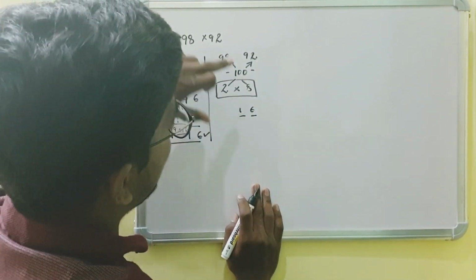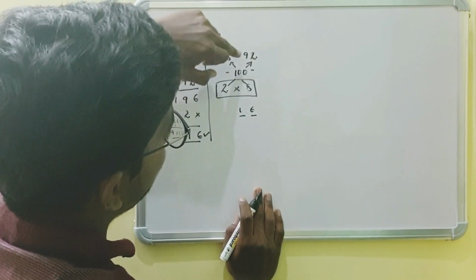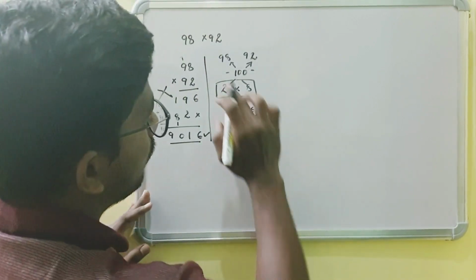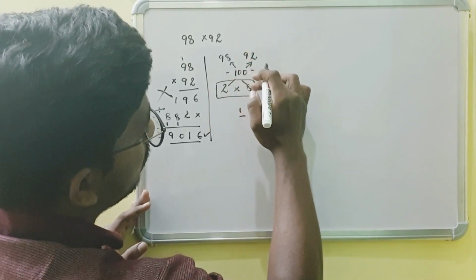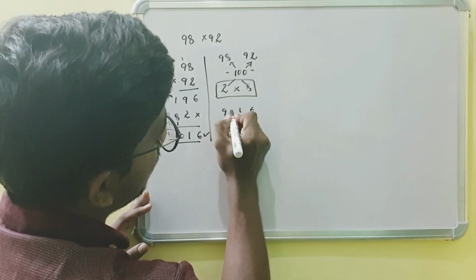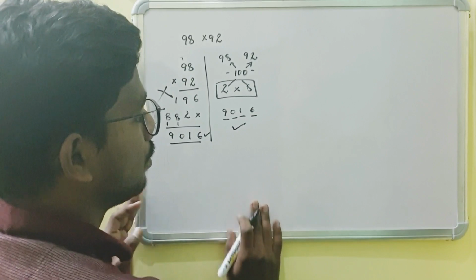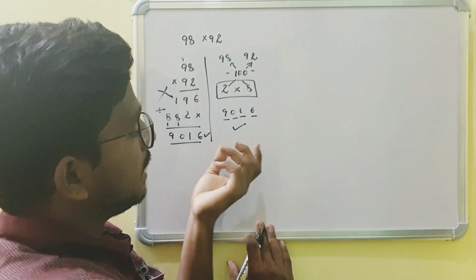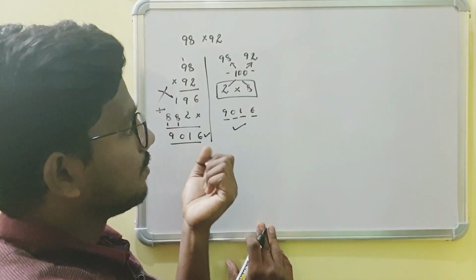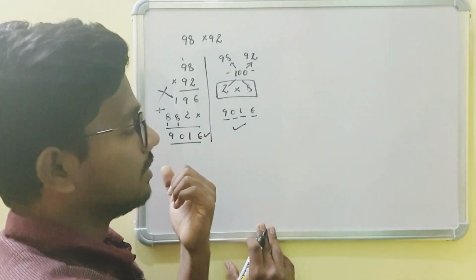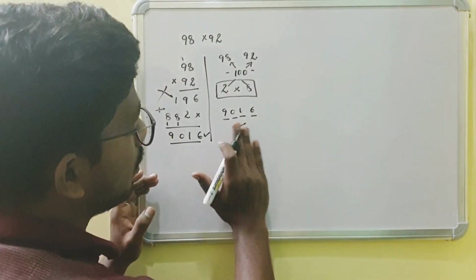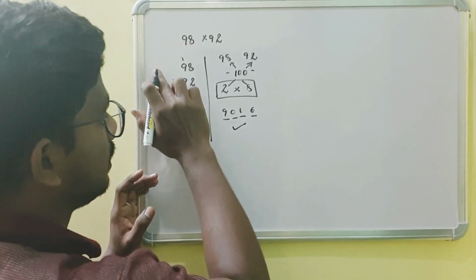Removing 8 from 98 or 2 from 92, both are the same, so we take one way. Say 98 minus 8, which is 90, which is our answer. By using this method, we can solve the given question within 5 seconds or less. So we have to follow this method in the competitive field, not the basic method.